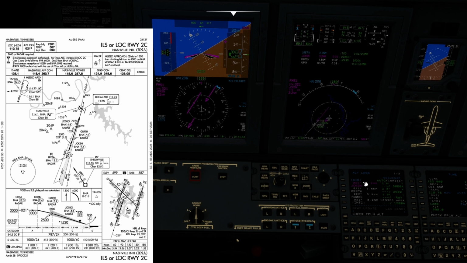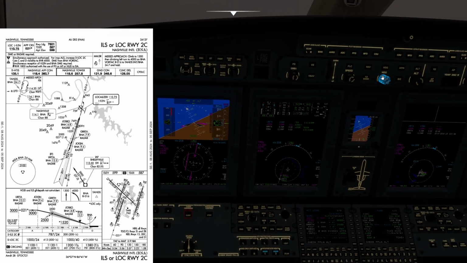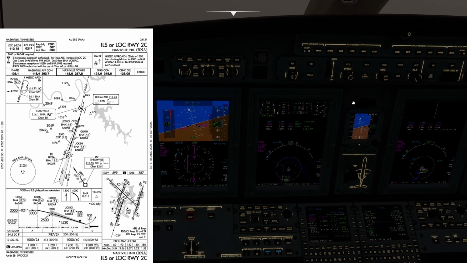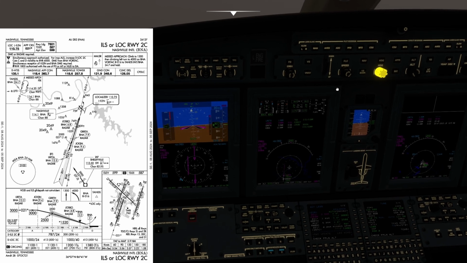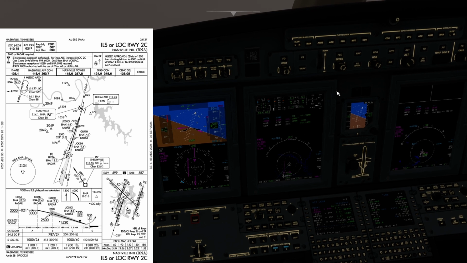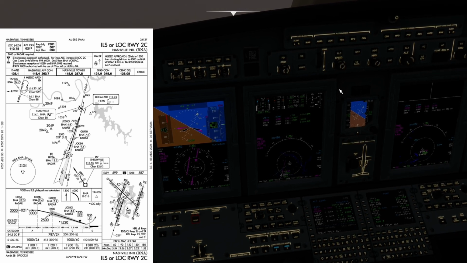Now, odds are we're a little bit close to the path. Odds are we're going to go through the path as we come around. But I'm going to give us a left turn back to join up with that final approach course of 021. If we're close enough that we're able to intercept it without going through it, we'll go for that. But right now, we're at 3,000 feet, which is the altitude we need for Jackson anyway. We'll make that left turn, see if we get around in time, and if not, we'll continue back through and we'll re-intercept on the other side.